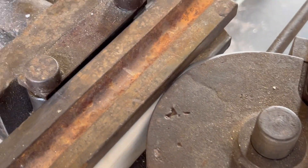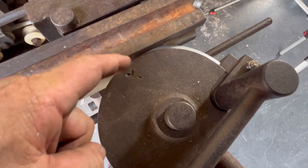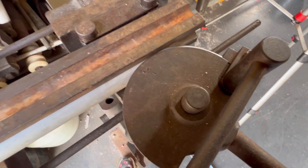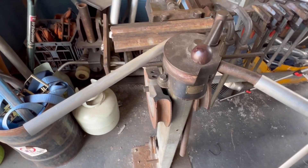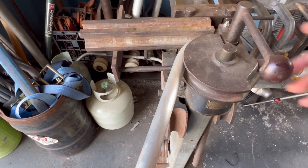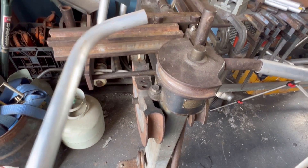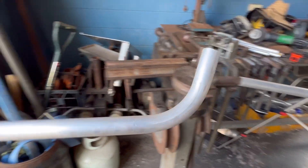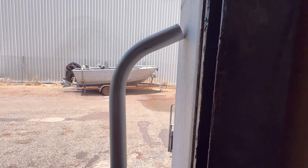I've set that there now — that's for that amount of angle. We can see the pipe has been bent around, and it's there. So if I do that at the other end it's the same. We turn this around, undo the little clamp, and get it out. So what we're going to do with that — it's going to be a tie-down rail on the bottom of the truck.